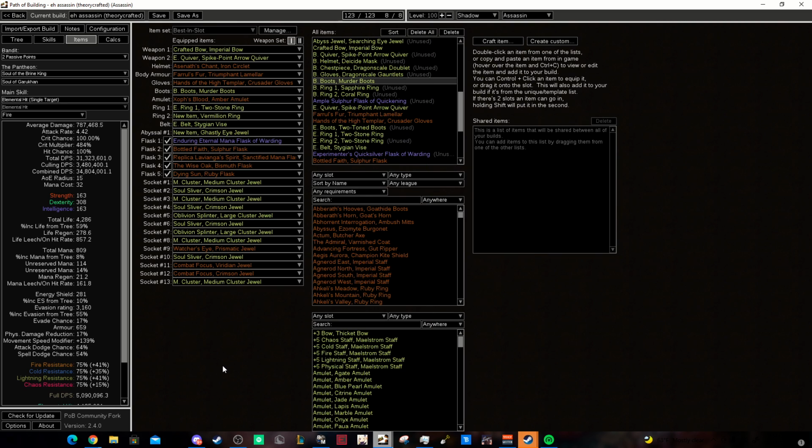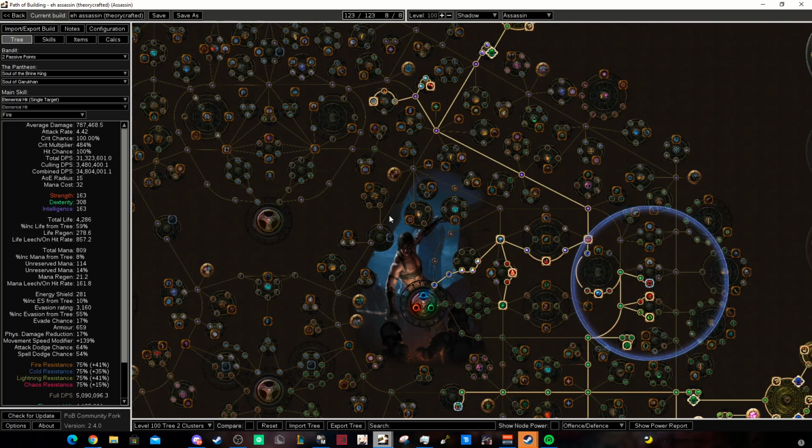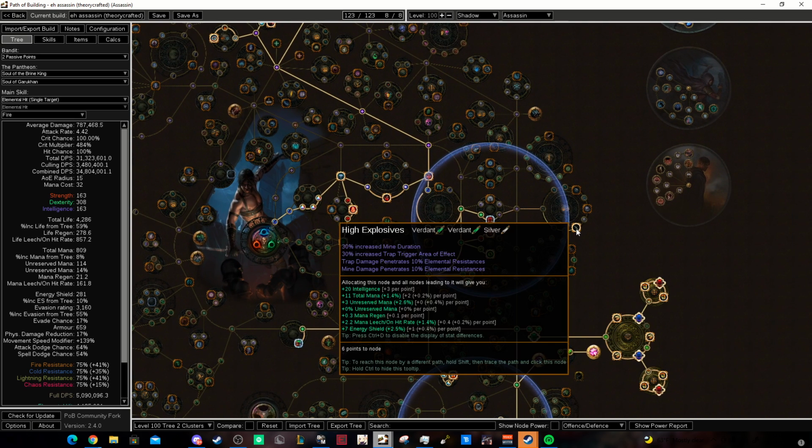Yeah, so basically this is just a build, you know? The purpose of this build, I might have already said this, but I had a high level assassin with no build on it yet.